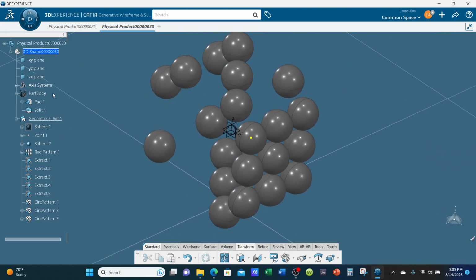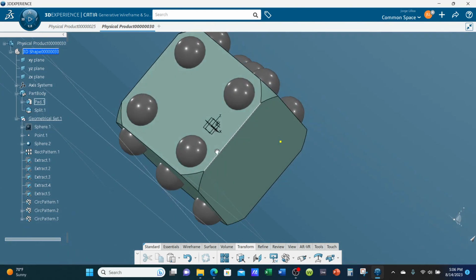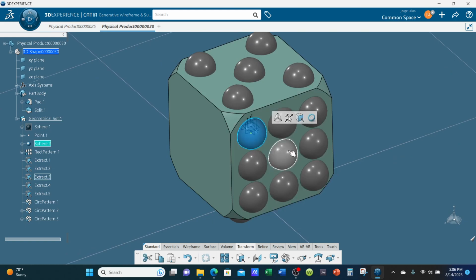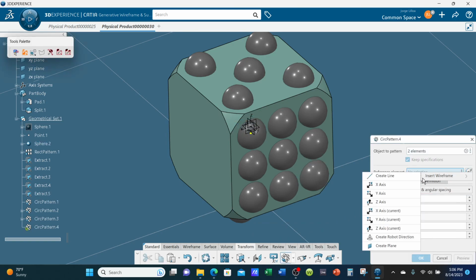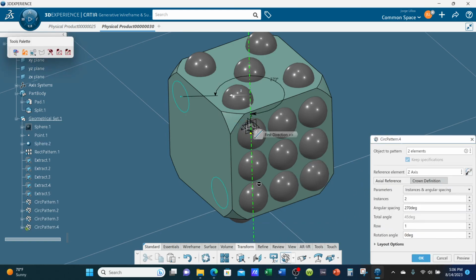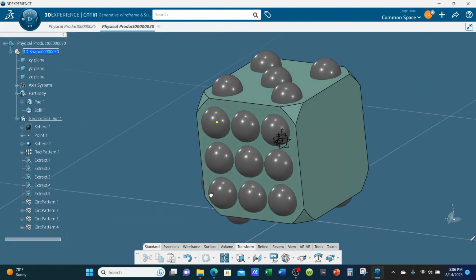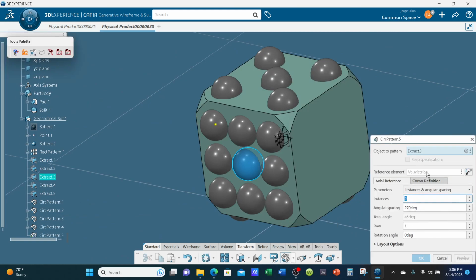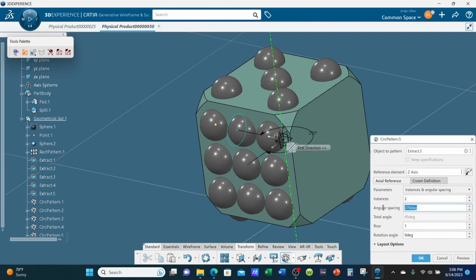And let me go ahead and turn on the solid so you can get a better look. Okay, so now we need 2, so we'll go 2 about the z-axis. Hold on to the control key, and we're going to go ahead and rotate about the z. There it is. And finally we need one more, the last one. Rotate about the z, and this time we'll go 90 degrees.